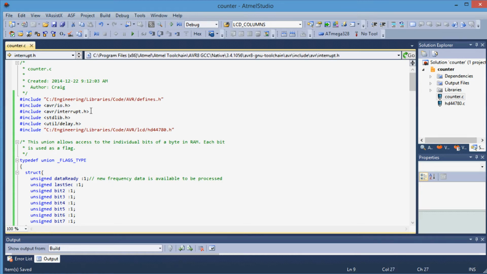I'm going to be using interrupts here, so I need to include this library as well, called interrupt.h. I'm going to be using an ASCII conversion routine that's also predefined, and it's in this library, stdlib. And then this library here, delay, just allows me to give some time delays. Basically it just makes the microprocessor waste time. I'm outputting the value of the frequency to a liquid crystal display. So this is my library that I wrote for the liquid crystal display that I'm about to use.